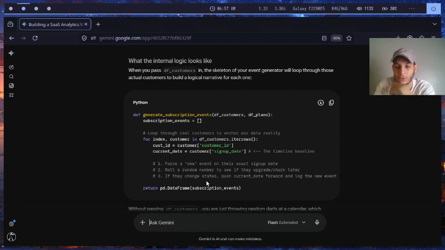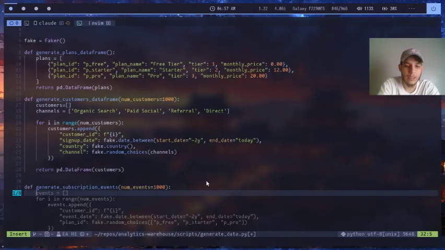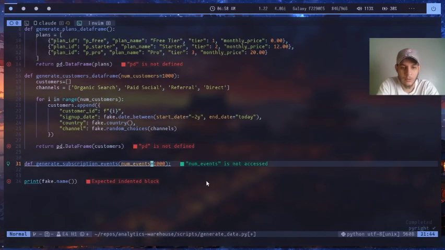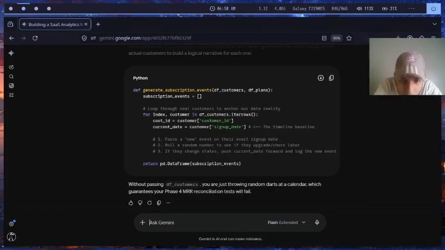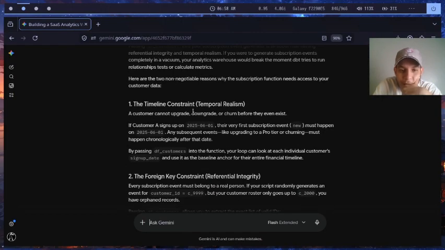For every customer, need to create... so a customer can upgrade, downgrade, or churn before they even exist.